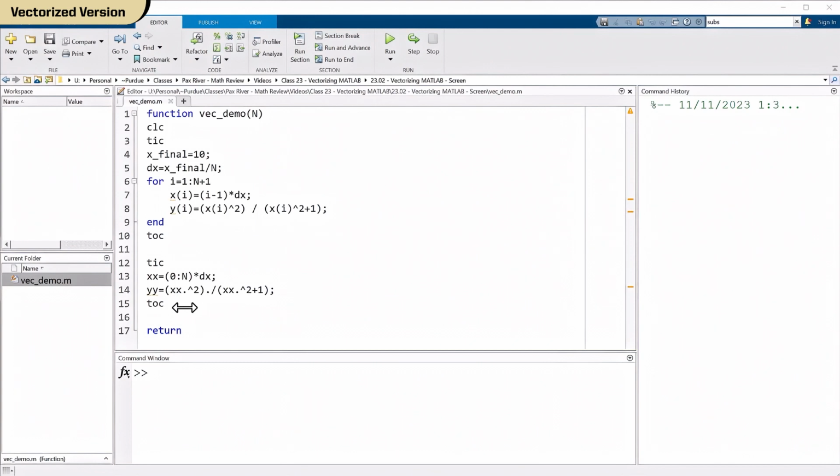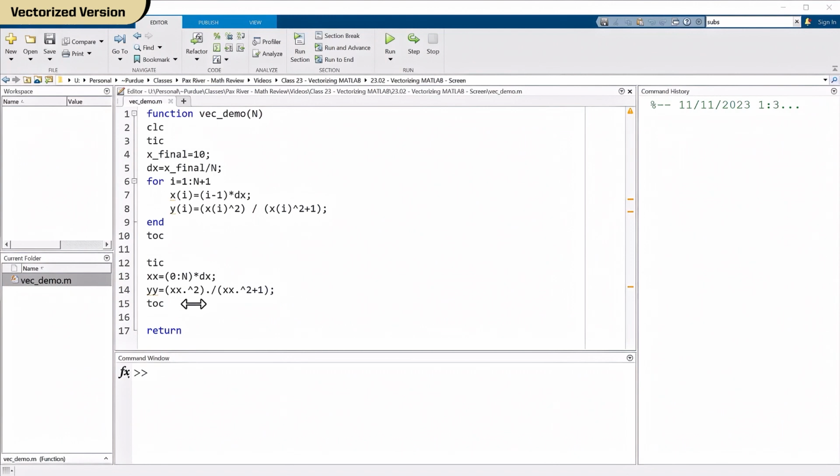Now you notice I have to have those dots in there. I've talked about this before, but let's just make sure we know what's going on. There's a couple different ways to multiply vectors together in MATLAB. There's the dot product and the cross product that you learned in, I don't know, probably linear algebra. But if I just want to go through the vectors index by index, that's what that dot does. So since I'm trying to do vectorized math, those dots are really important.